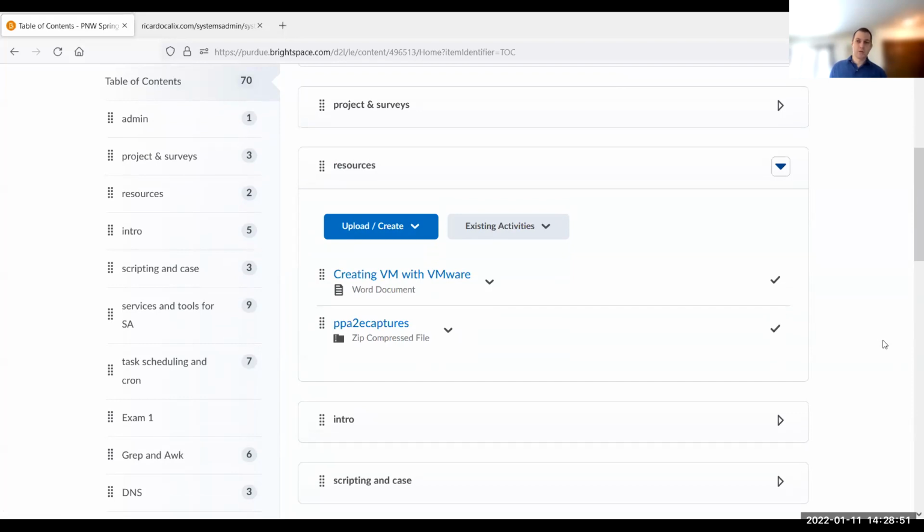In the course this semester, we're planning to use VirtualBox, but VMware is also available to you if you want to install it and use it. Just be aware that the VM we're going to be using is built for VirtualBox. So if you want to use it in VMware, you'll probably have to convert it.